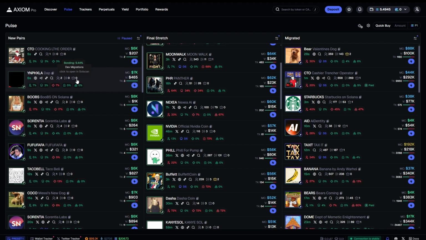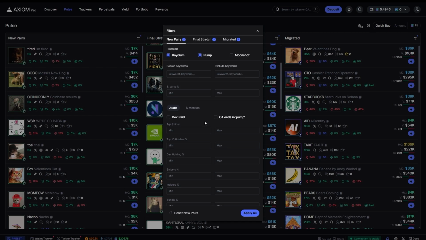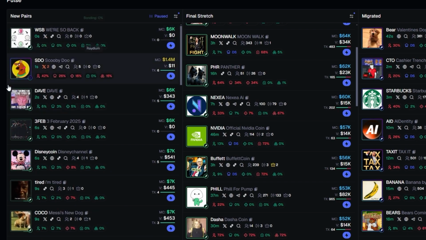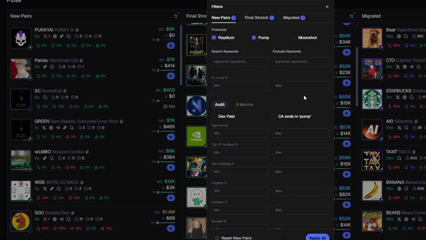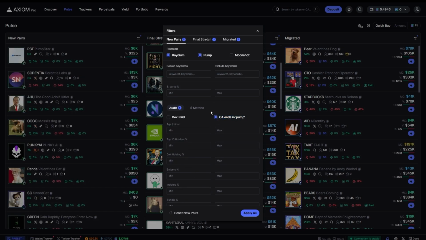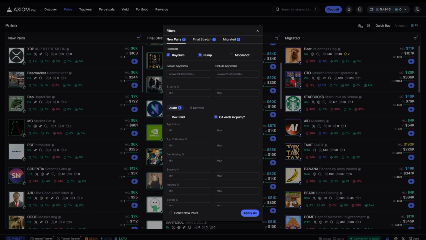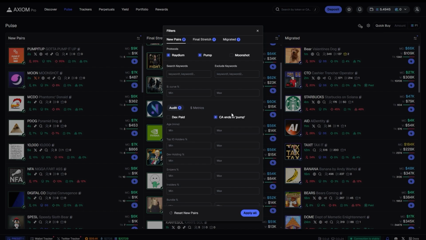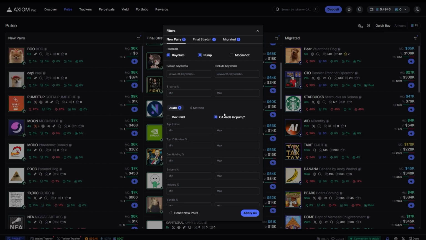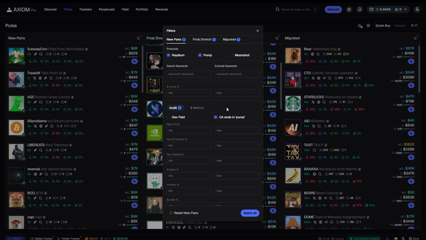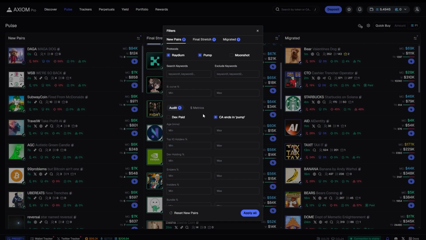First of all, if I was a bit of a beginner at the moment, I would probably trade very carefully, very selectively, because new pairs are a complete gamble to trade. It's super hard. You have to be experienced. So you can add a few features here. So CA ends in pump. If you check mark this, it's basically going to avoid tokens with custom CAs or bundled. Usually when a token is bundle created, bundle sniped, the CA also is kind of weird. It doesn't have the pump in the end. If it's a normal token, it has the pump in the end. And you can select that if you want to just avoid those weird tokens.